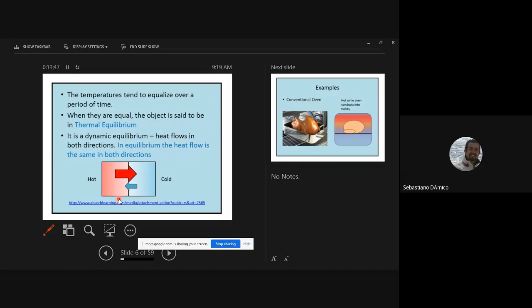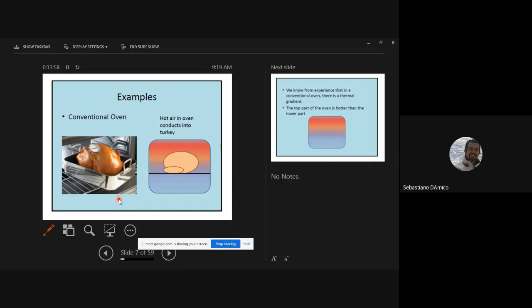And we can have an example of this. That's supposed to be chicken or turkey, something hopefully edible after we transform it from uncooked to cooked. In a conventional oven, what happens? We have two things in the oven. One is the turkey, it's written here. The turkey that we have in the oven. And we will see, as we go along, what actually happens and why that meat eventually changes in color, in taste, and so forth.